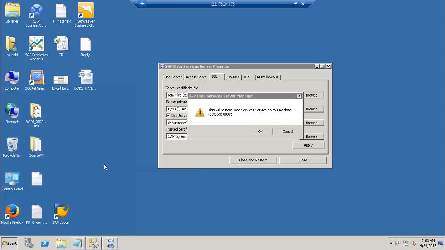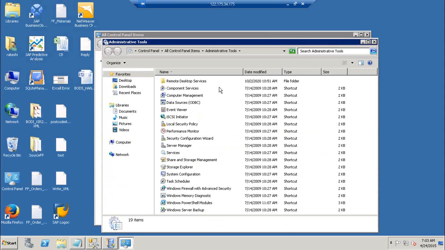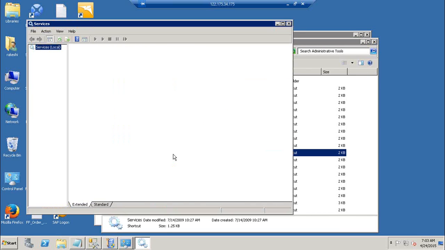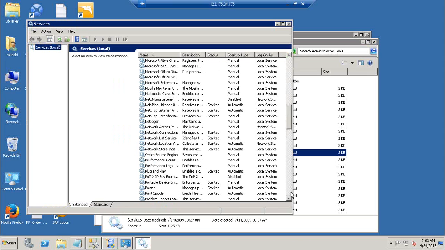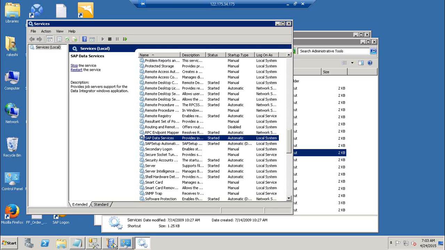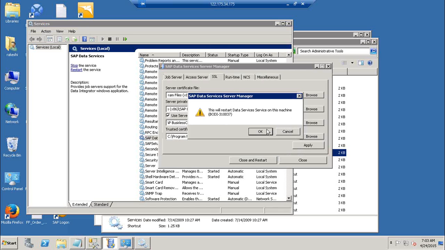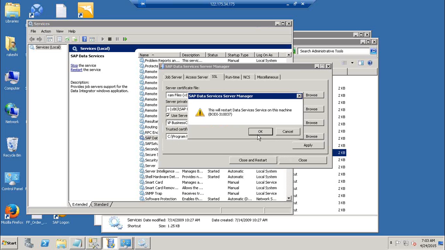For that you go to control panel, select administrative tools, and go to services, and in the list of services you will see something called SAP Data Services. If I restart this one, click on OK, it will restart the data services on this machine, which means this particular service will be restarted.